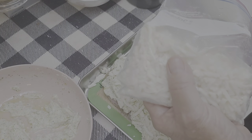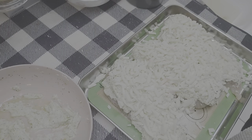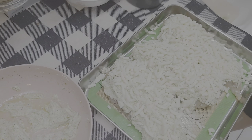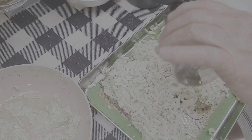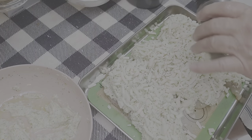I almost forgot to put my cheese on top of here! We've got to put some mozzarella cheese on here. I think we're going to get some more rain — a lot of years we didn't get anything, but now we're cooking. We used to get rain every day and it looks like it's coming back to that just about every day.